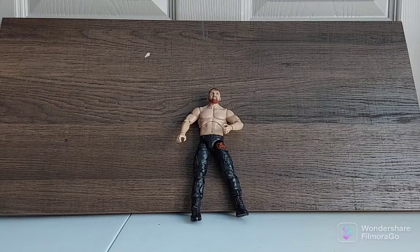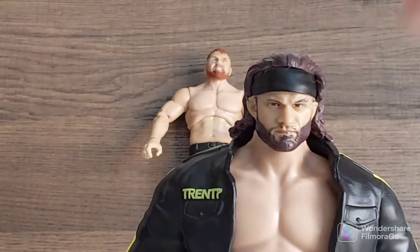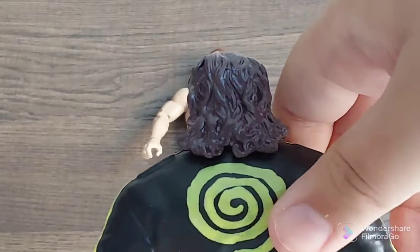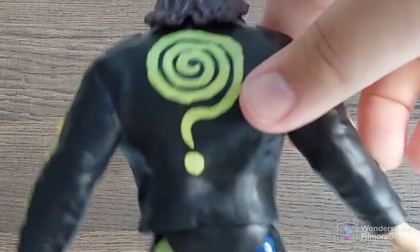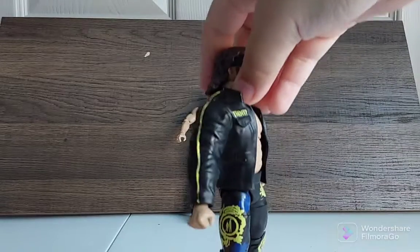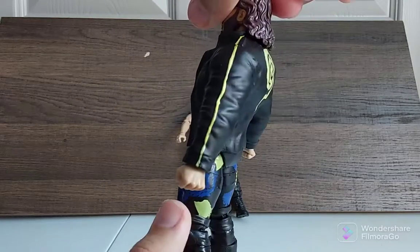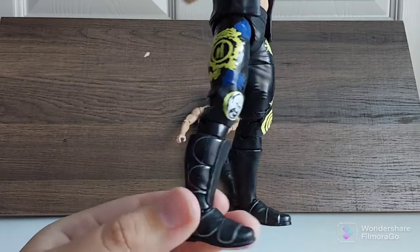Here is Trent. Let's dive into the head sculpt. Zooming in — he has that black bandana, that glossy brown hair. He has a question mark on his back on his sweatshirt or jacket, and yellow lines going all the way across. It says 'Trent' right there. The detail is really good — he has that funny logo right there, another paint detail. On the back there's a little detail as well, and the boots they give him are really cool and pretty detailed.